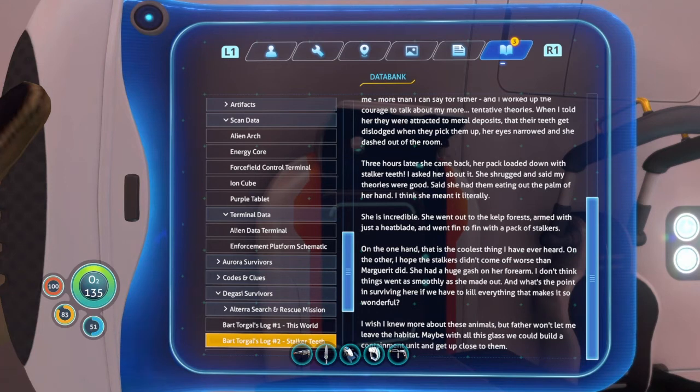Okay, so there's a lot to take away from this. Yeah, about where to get Stalker Teeth: you can use that new heat blade if I make a modification station and upgrade it, and you can use that heat blade to just rip them out of the stalker's mouth. But I know we've also seen them on the ground, like in the grassy areas.